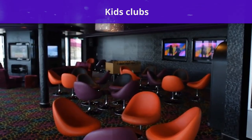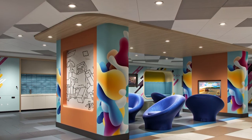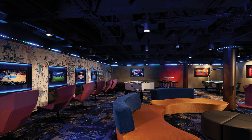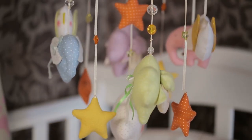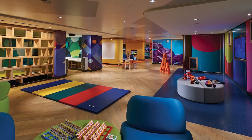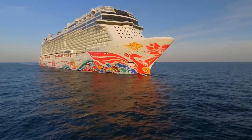Now let's talk about kids programs. Norwegian offers several types of programs for children on board every ship in their fleet. These kids clubs are fantastic venues for children and teens to play and meet other kids their own age while on a cruise vacation, and can be a great option for childcare as well. The following youth programs are offered on most of Norwegian's ships: the Guppies program for ages 6 months to under 3 years, the Splash Academy for ages 5 to 12 years old, and the Entourage for ages 13 to 17 years old. You'll also find Late Night and Port Play, offered as a group sitting for parents who wish to enjoy a late night out or a day in port, available for ages 3 to 12 years old.